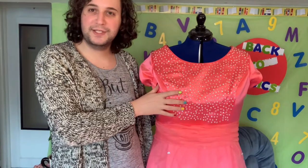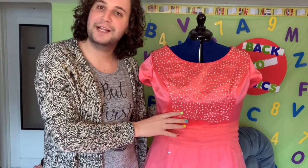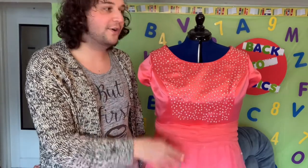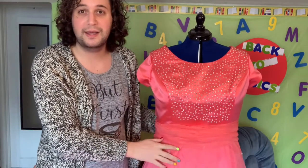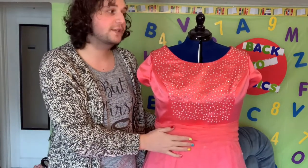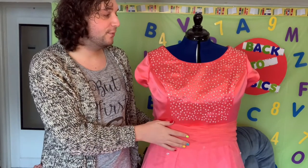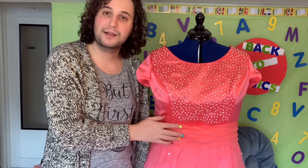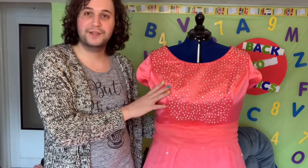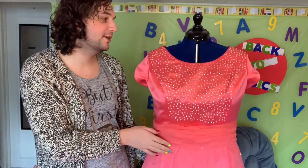So what I'm going to be doing is taking this dress and just making a little more drag. I have all of those feathers that I'm going to be using to trim it somehow. This is a slightly different pink than the flamingo feathers that I have. They're chicken feathers, but you know, they're going to be flamingo feathers for this. I don't know if that will be good for me or not. Obviously, it'll be a contrast, contrasting pinks. Of the dresses that I have that are pink, this is the one that I think will work the best for this. So that's what we're going to do.